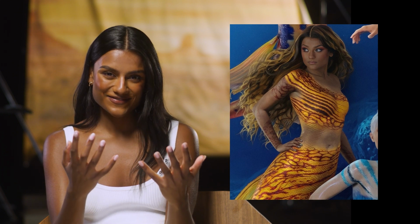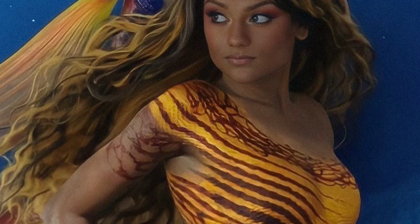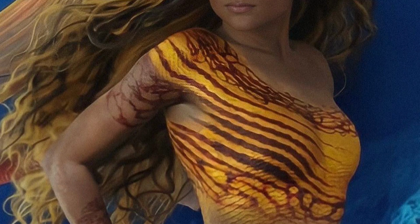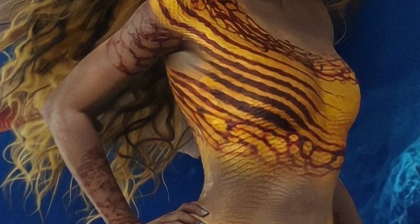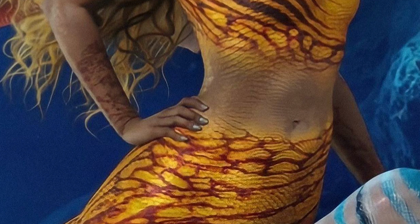It's hard to say that because obviously a lot of it was computer generated because we couldn't actually have mermaid tails. But the design that went into every single element of our costumes and the world around us was just insane. It was such an honor to be dressed by Colleen Atwood and be in the fittings with her and see all the development of our costumes as mermaids. And the hair, we did loads of screen tests where we had to sit on rocks with the wind blowing and they played the music. Proper Disney hair goals, like manes of hair and color.